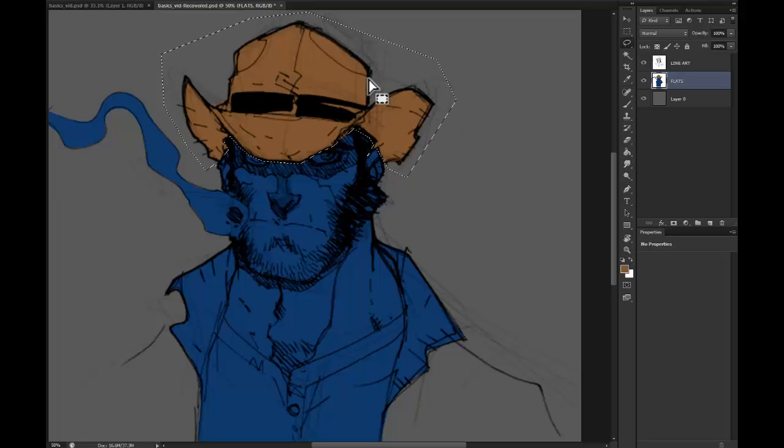So the reason that I usually just make all my selections at once like this is because, for some reason my tablet keeps turning off. I don't know what's going on. One second, sorry. Okay, sorry if this seems herky-jerky. My tablet keeps flickering off and on. I may have to send this in. It's been doing this intermittently for a while.